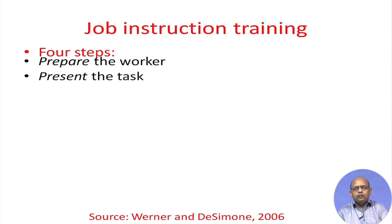It means that you are going to say, okay, this is the task that you are going to learn. You specify the task that is to be learned, and you also say why this task is to be done, so that he understands the importance of the task, and the third thing is you tell him how this task is going to contribute to performance, right. So, there are three things that are important for him to prepare well and to take up this job: you tell about the characteristics of the job, why this is to be done, what is the importance, what are the things that you are going to do as a part of this task, and in what way it is going to contribute to the performance, right.